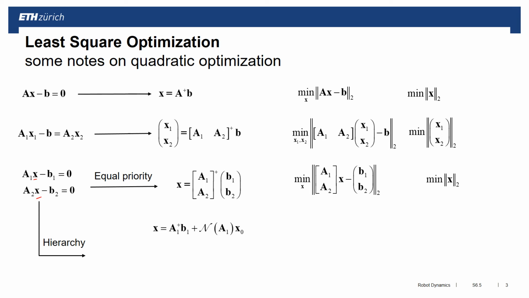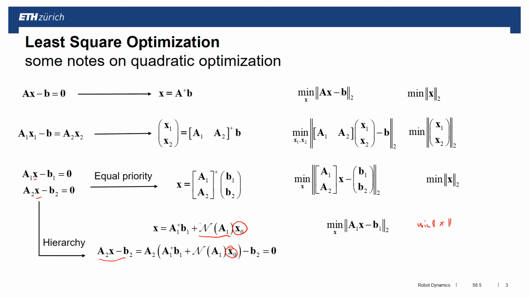So in other words, what you're doing is solving the first task, then you're getting a null space projection matrix, and what you have to do now is modify this x0 in order to fulfill the second task as well as possible. So this first one, if we set x0 to 0, is again just minimizing the error, or minimizing x, also depending on the dimensionality. We then want to fulfill the second task by changing the x0.